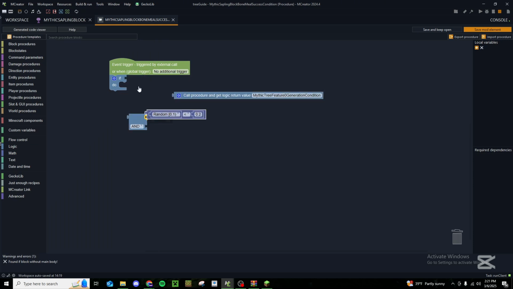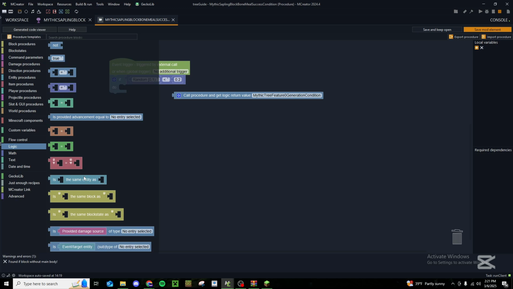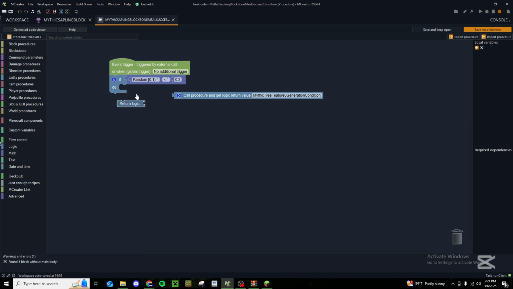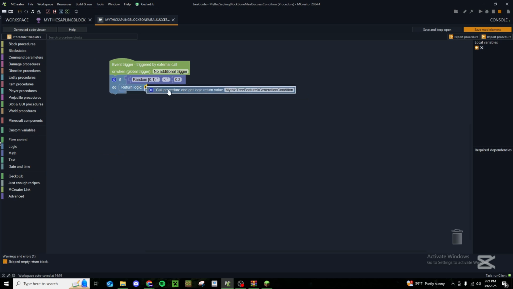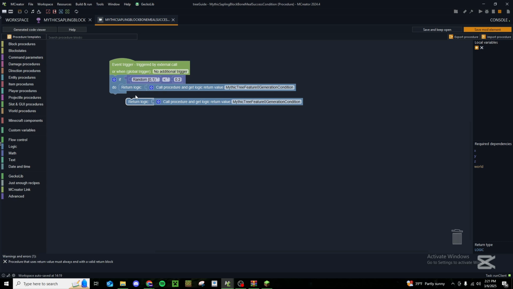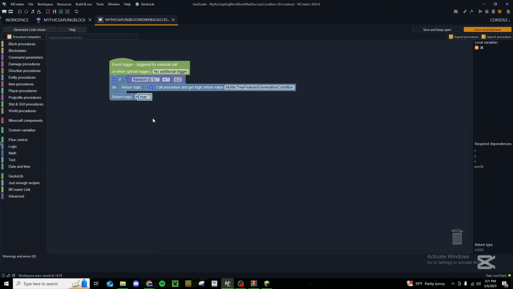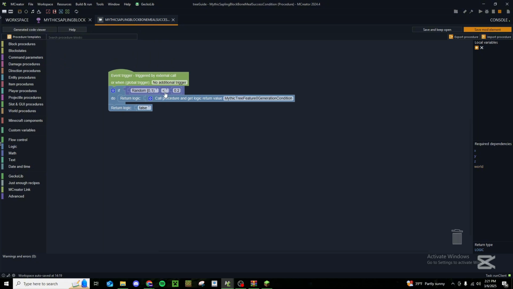So what we can do, just to save on code, is if our random chance is less than the value that we set right there, then we can return the logic right here, else we need a return false. So when we bone meal, it's going to give us a 1 in 5 chance of calling this procedure, and if it is okay to generate, then it is going to return the value of true, and it's going to generate, else it's going to return false.